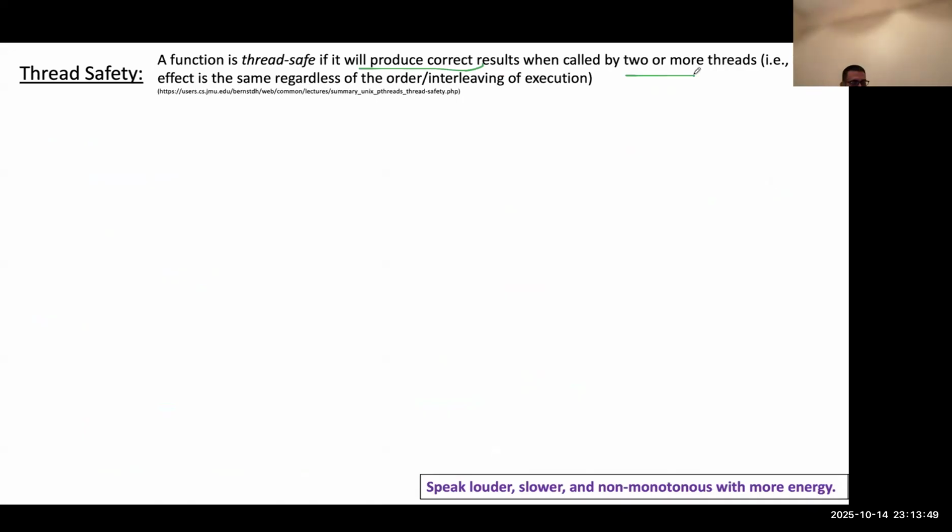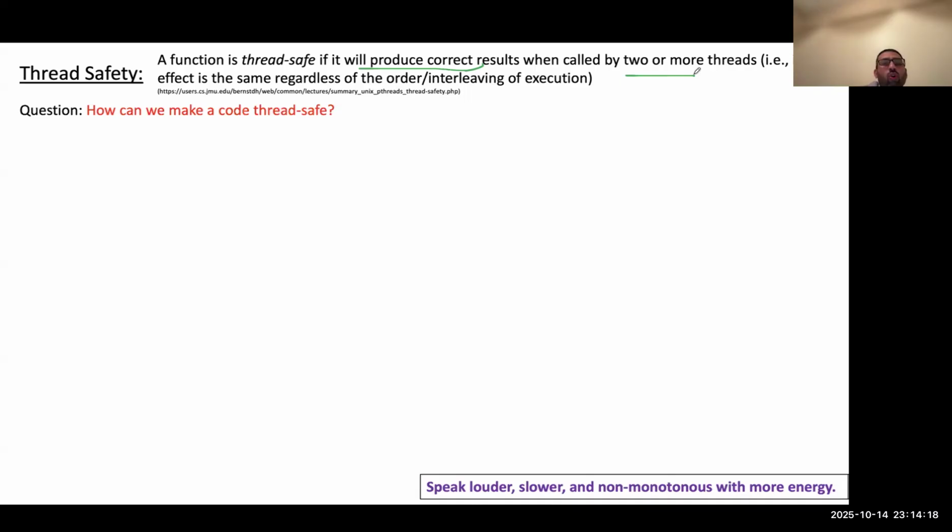So basically, what you want is for your program to produce the same result as when you were running it as a single threaded program, right? The result should always be correct. It doesn't matter whether you have written your program as a single threaded program or a multi-threaded program. Being multi-threaded should not affect the accuracy or correctness of the result, right?